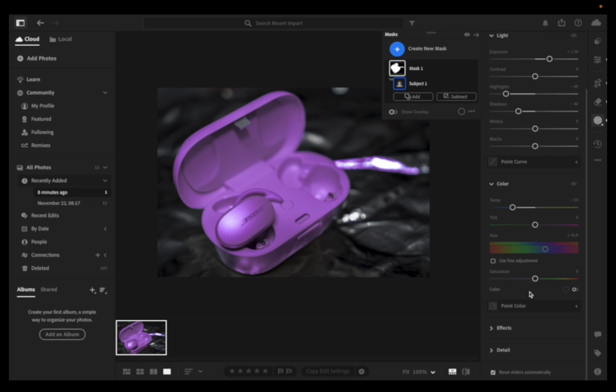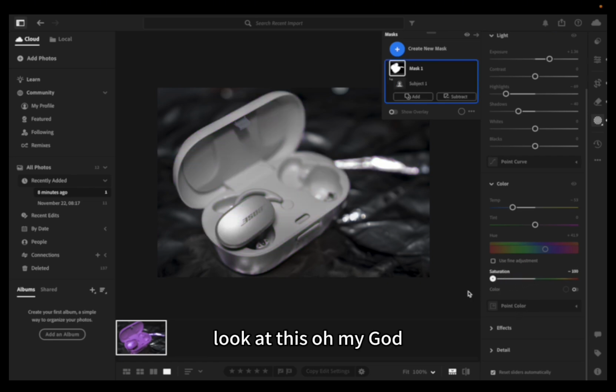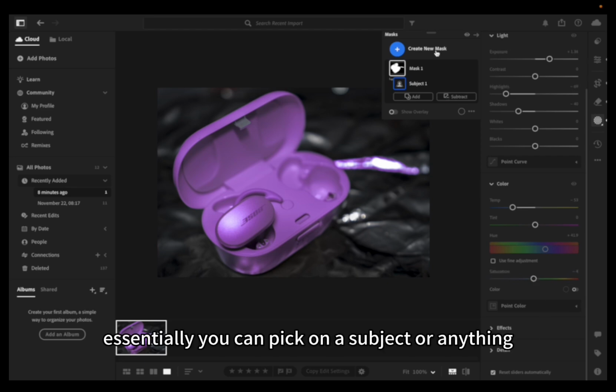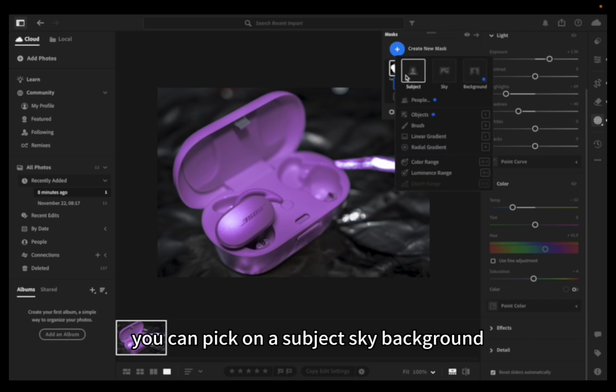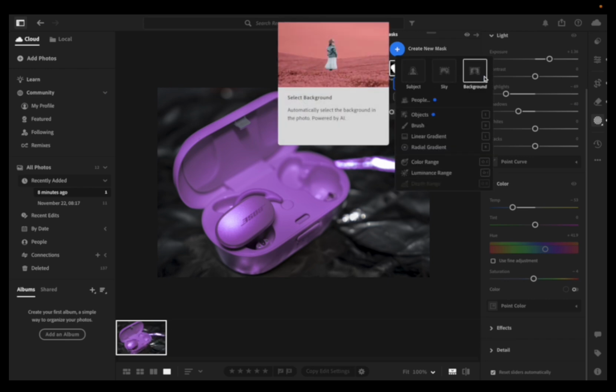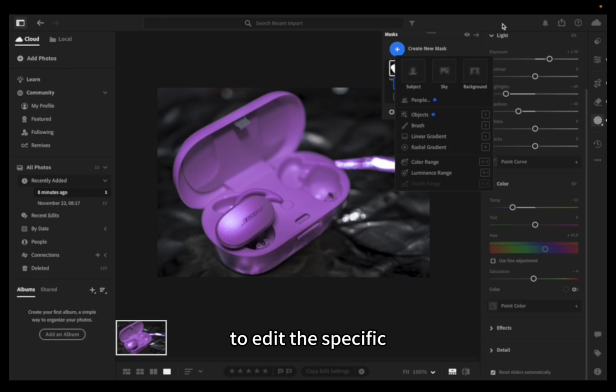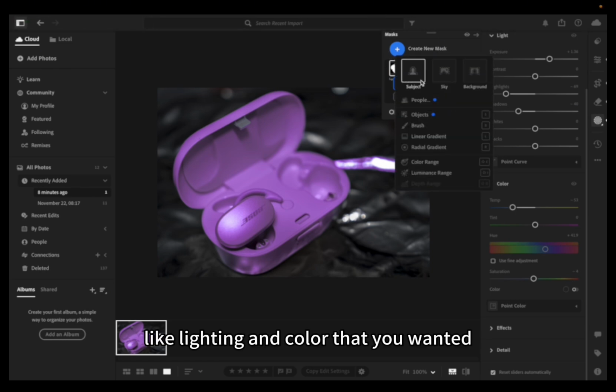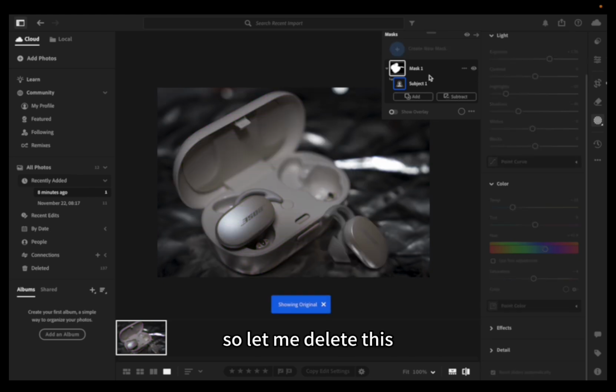Oh my God. So the mask is essentially you can pick a subject, sky, or background to edit the specific lighting and color that you wanted. So let me delete this.